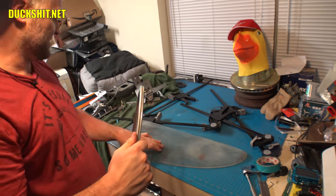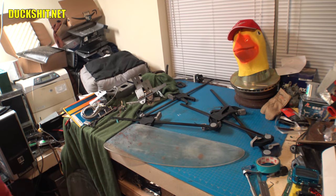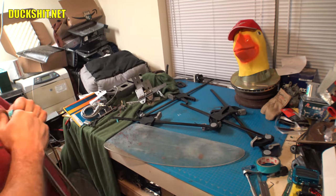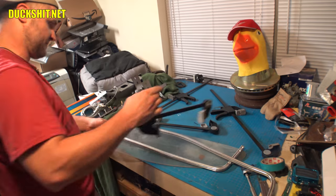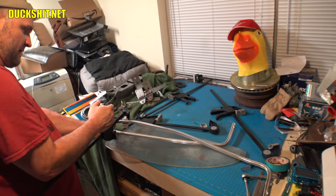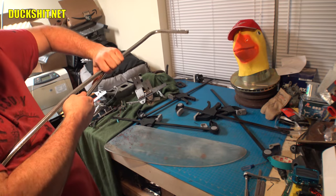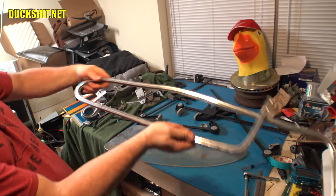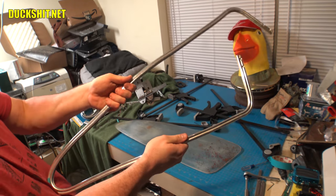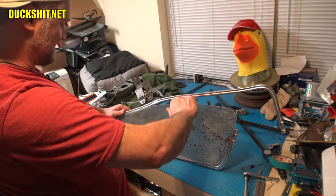Pull that back out again. Now what I need to do is find an object to bend this around. See what I got around here. This is not something I did earlier. Alright, we're looking pretty close now. Yep, open this back up. What I did was hook it over my bookshelf that's behind me and pulled it and stretched it, and actually that worked out better than anything that I did the other day.